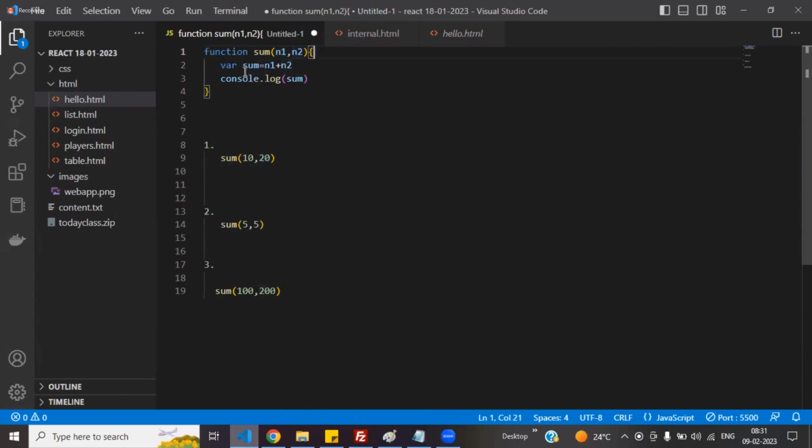Now my function body executes, sum equals n1 plus n2, and you can find the sum. Got my point? If you want to pass some data to my function, how can we pass it? By using parameters or arguments, or not. All okay?